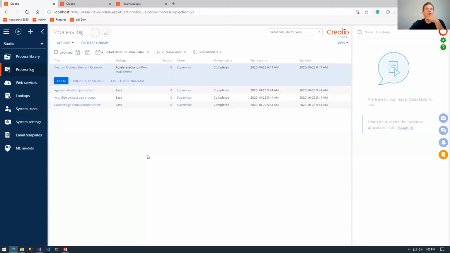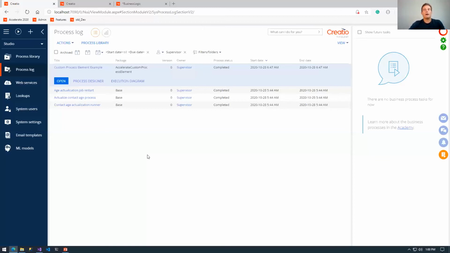And what the SQL is doing is actually inserting this element. There is a caption, and we also want a name, I believe. Let's get a name from it. I think that's what we need. All right, so here's the name of our custom process element example. So here's my business logic. Perfect. That's the element that I want to be inserting into this table. So let's update this item, and let's execute this statement.